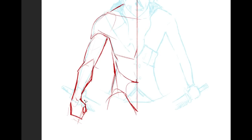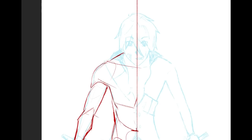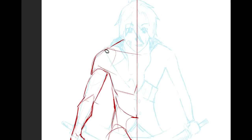For now, I'm not going to overcomplicate the hand too much. I'm going to push it back a little bit like that. I don't know. I think that looks okay. Bulk him up just a teeny tiny bit.